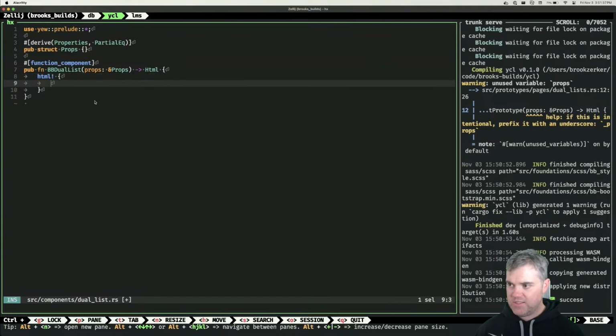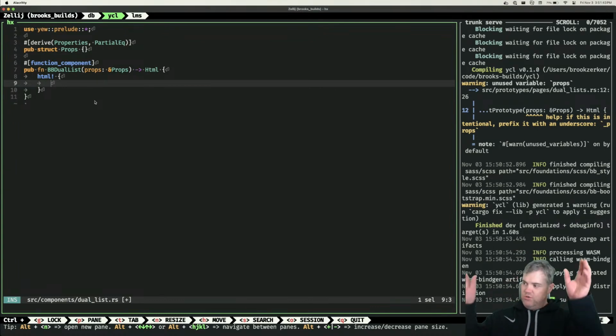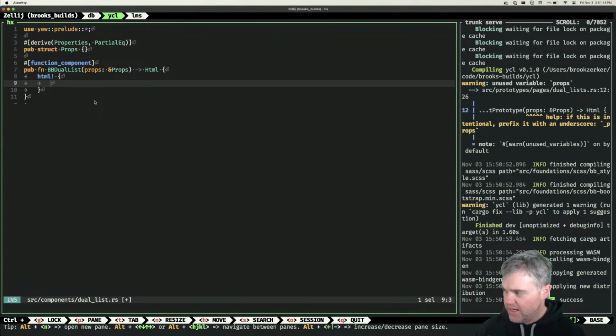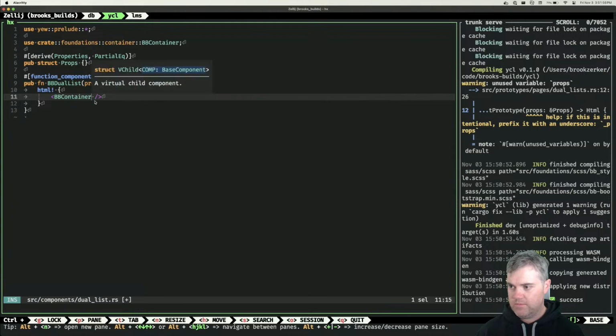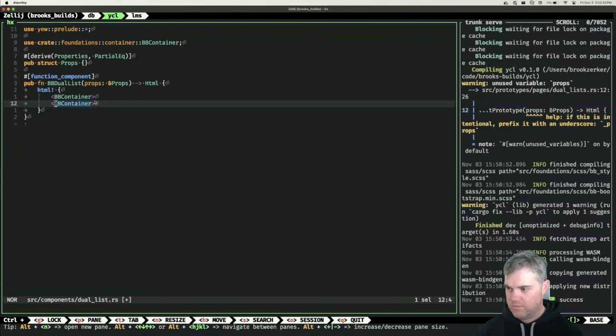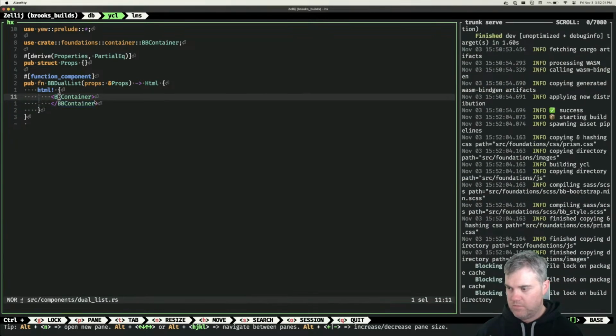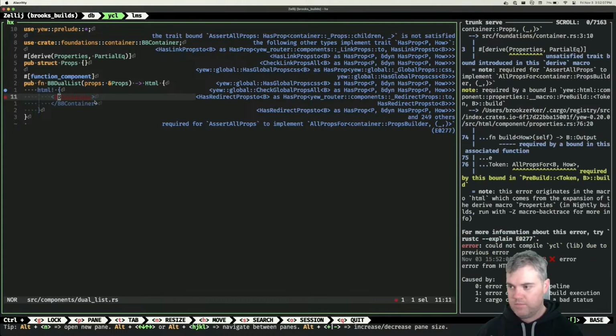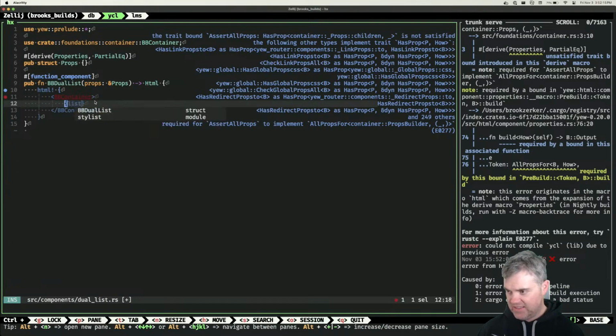Okay, so the first part of it is going to be, I want two lists back and forth. That means we're going to have some kind of div wrapper around them both. So that's going to be a container. Oh, and you need a child to do something with this. So I need a list.